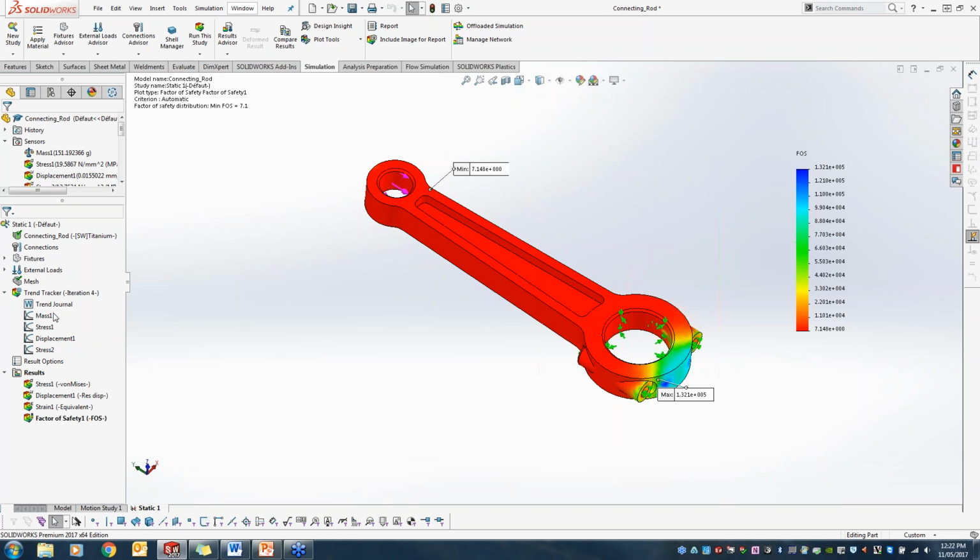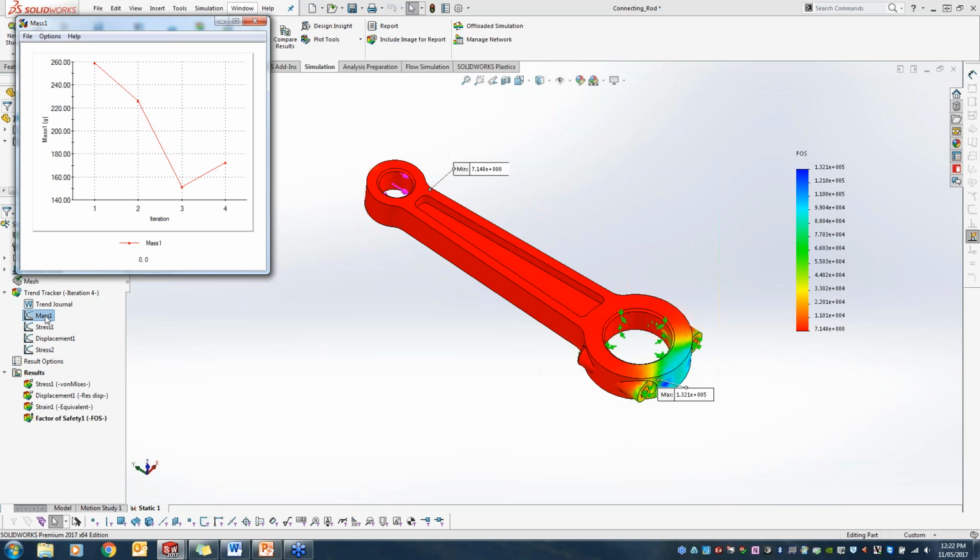Now what is my mass increase value? From 150 grams, I'm reaching 172. It's a bit more than 10%, but my factor of safety is nearly doubled. So that looks like a very successful approach.